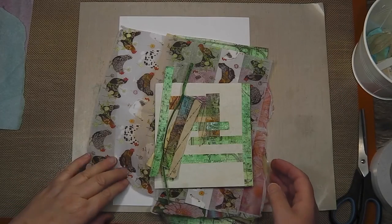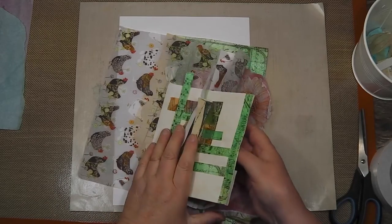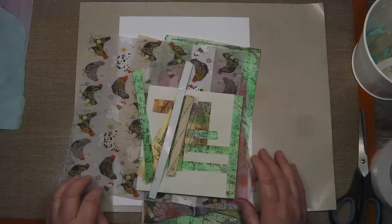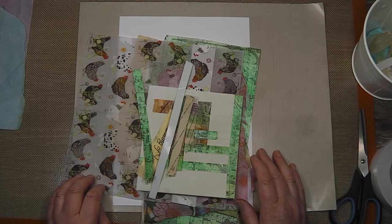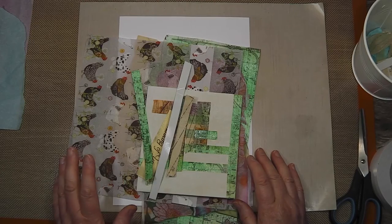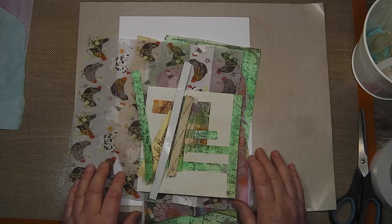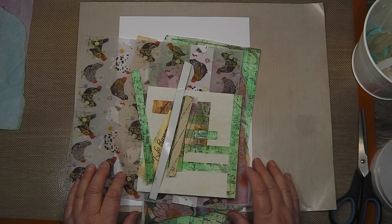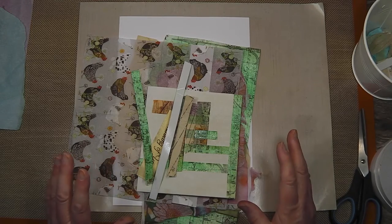Hello there. This morning I thought I'd do a quick video on tissue tape. I use tissue tape quite often to do little collage-y bits in junk journals and on pages and sometimes on cards where I just want a bit of colour, but I don't want to go down the route of having Mod Podge and other stuff messing up my project.